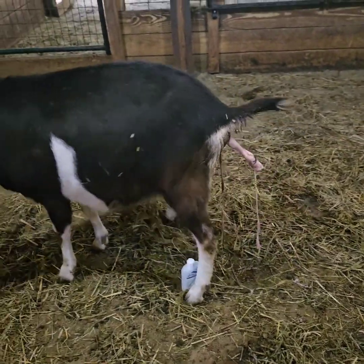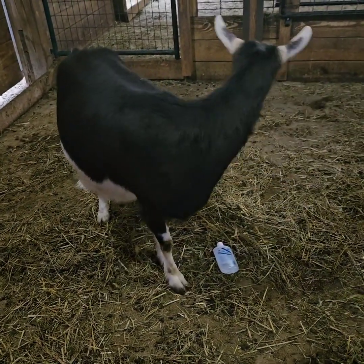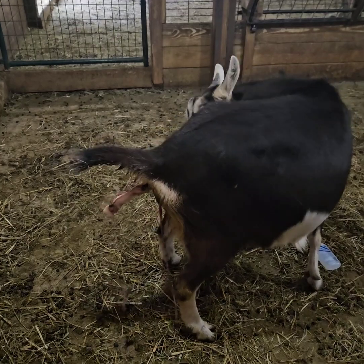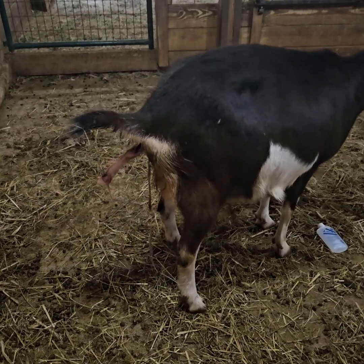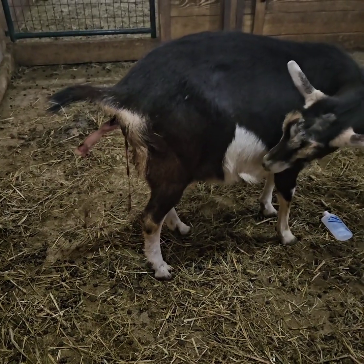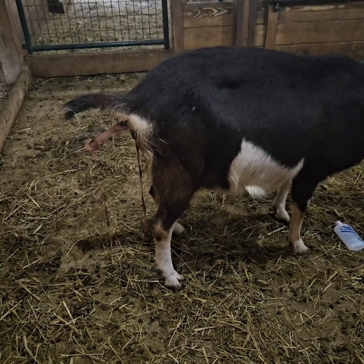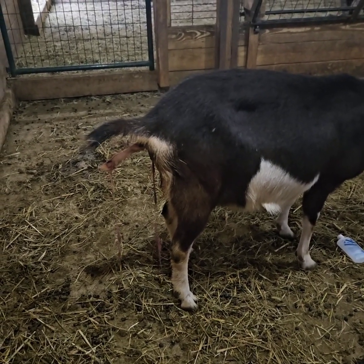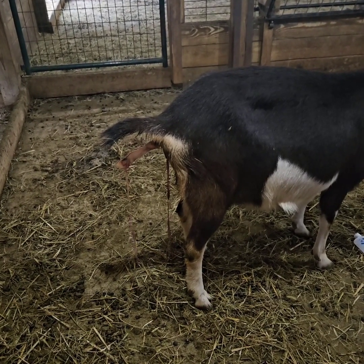Okay, so she is having a bit of a time here. We have one hoof out, the head is in position, and she is just really, really narrow in the birth canal right now. So not the best situation. Graydon, who broke his collarbone 2 weeks ago, so he can only use his left hand, is gonna swap out for me so that I can attempt to use my right hand, which just has a little bit more finesse per se than his left hand does. And we're gonna see if we can get this kid out here, because it's just trying to twist back in.